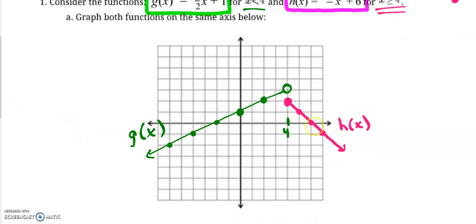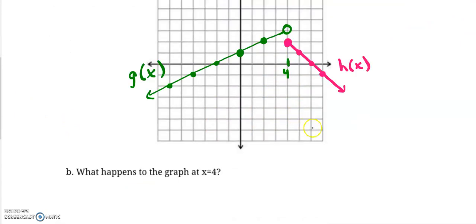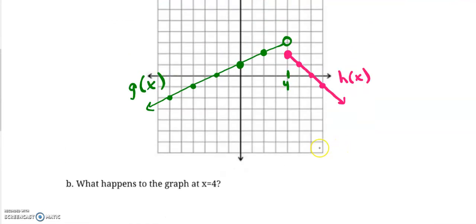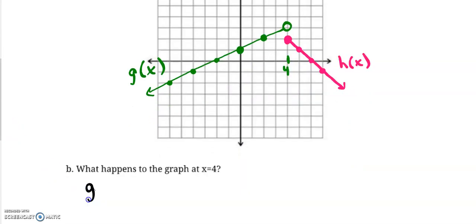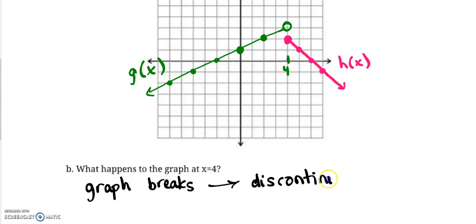Well, we're going to talk about what happens at x equals 4, because that's kind of the key point here, okay? A couple of things are happening at x equals 4. The main thing that we need to discuss is the fact that the graph breaks. Now, what's the fancy word for this break? It's discontinuous. Continuous at x equals 4, okay? Continuous is when you could run a pencil along the entirety of the graph without picking it up. Here, at 4, I have to pick it up to get to this other piece.